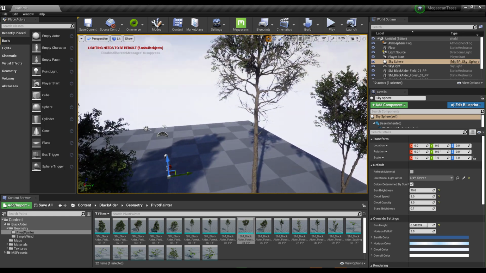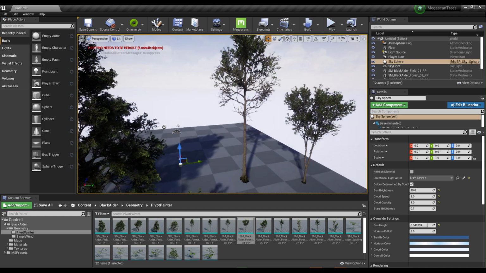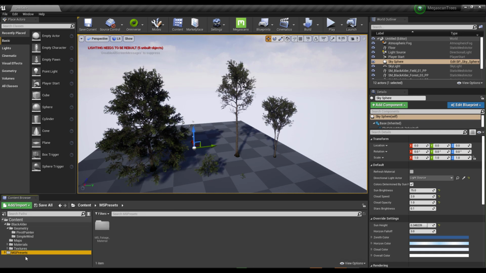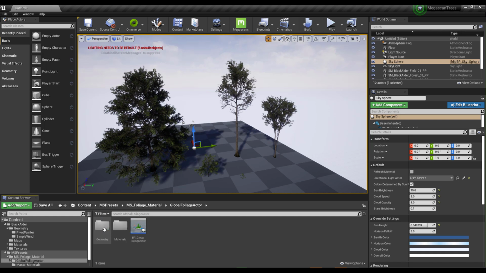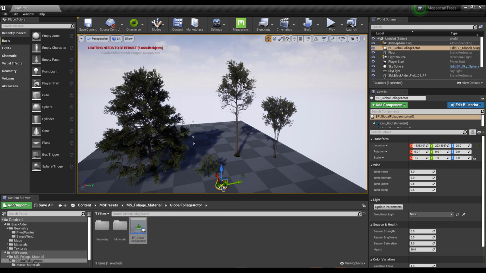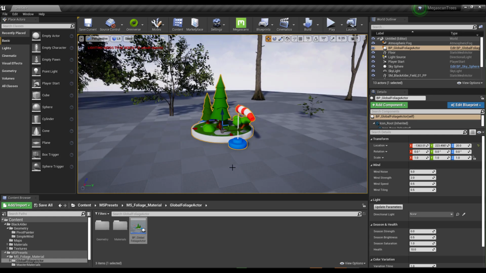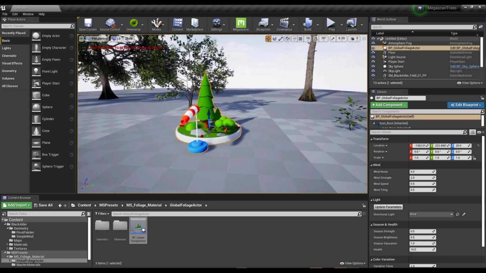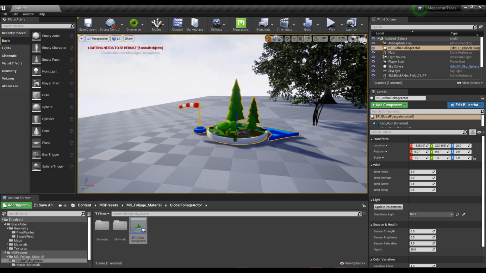So to actually take a look at how the tree responds to wind, season, and also how they get to shed, it makes sense to see that folks at QUAKE have also created the Megascan preset that deals with a global foliage actor. So what is this? If you simply open this up, you would notice that we have a blueprint that is called the global foliage actor that we can click, drag, and drop directly within our viewport. Tapping F on the keyboard presents us with a tiny widget, which makes it even easier for you to understand what's going on in your scene.